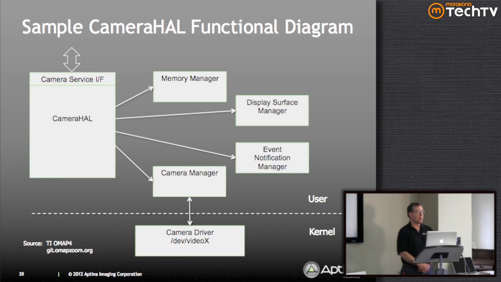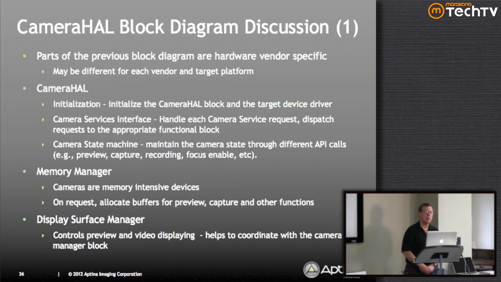This gives a block diagram of the CameraHAL, and this is based on TI's OMAP4 open source code that we use. In this block diagram, the CameraHAL block is sort of the quarterback for all the other blocks: memory manager, display surface manager, event notification, and the lowest level one is camera manager. Each of the blocks are specific to the hardware that's running, so depending on the hardware platform, Qualcomm might have it a little bit different than TI.